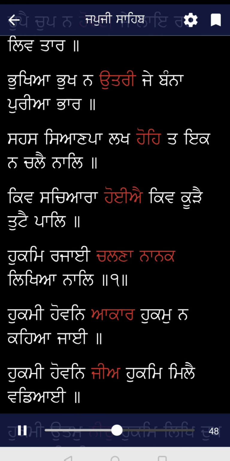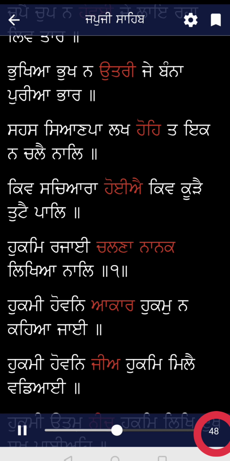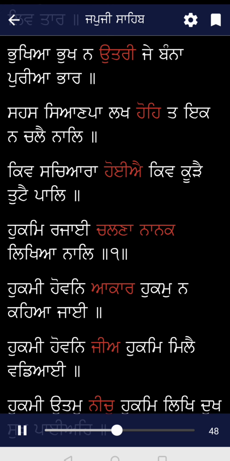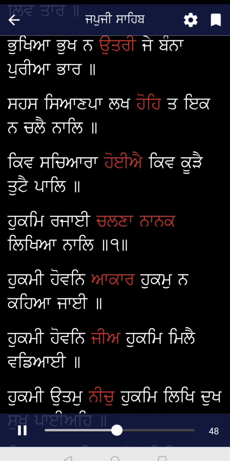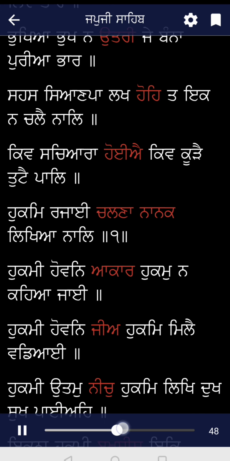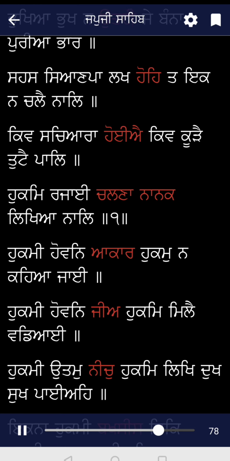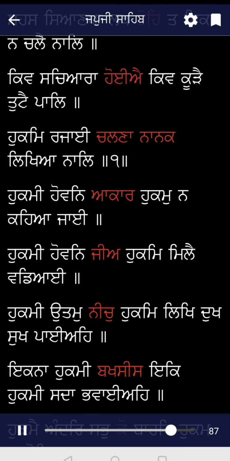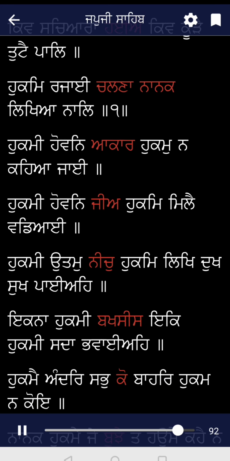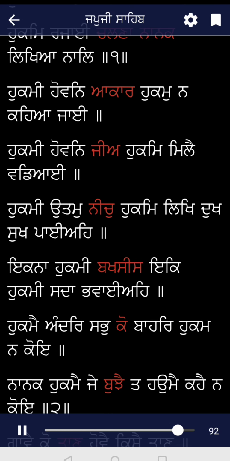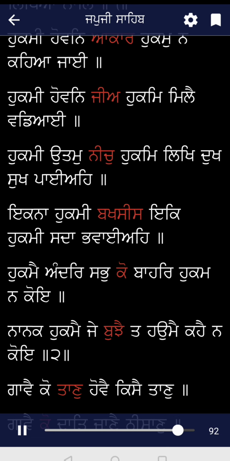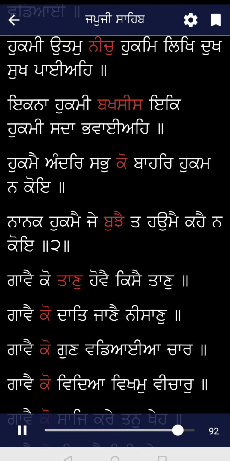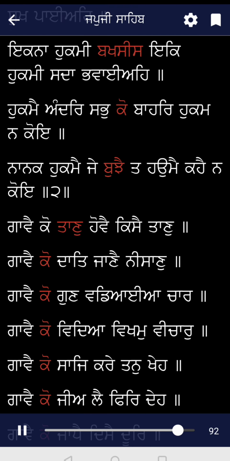The number in the bottom right corner tells us the speed. So depending on how quickly we want to read our Path, if we're singing or listening to Path or a Bani, or if we're reading it quickly, we can adjust the speed right here along the bottom. And you'll notice as I move the slider towards the right, it gets faster and faster. And this allows you to not have to keep scrolling the whole time. You can just put your phone on a stand, you can hold it in your hand, and you can just read and do your Path that way as it slowly scrolls up for you.